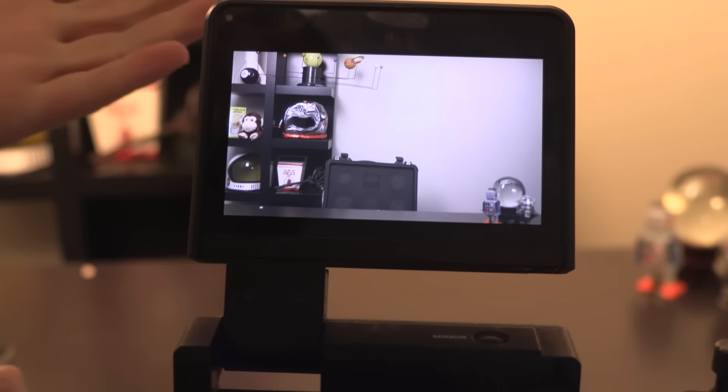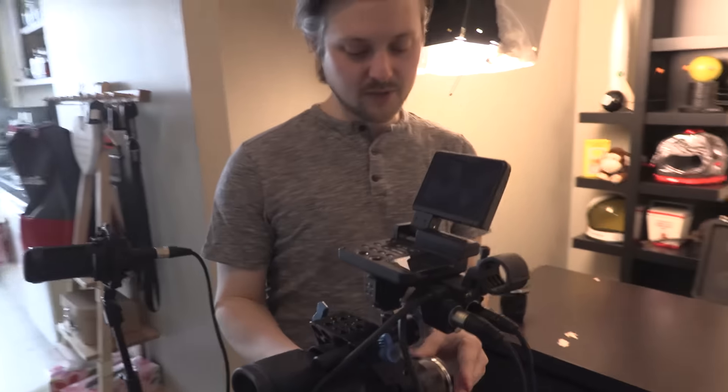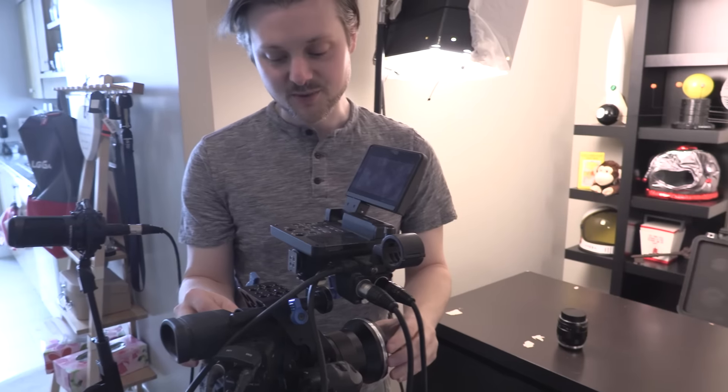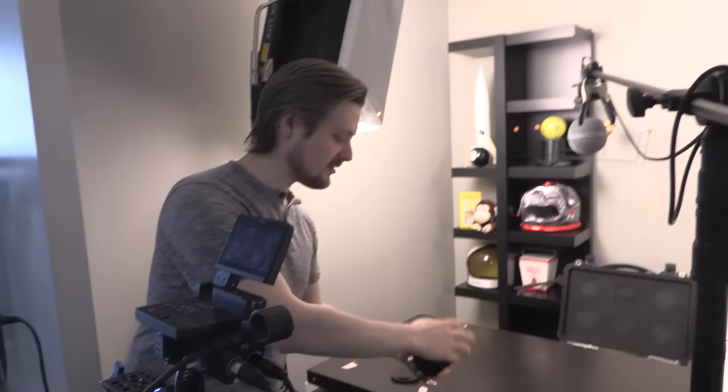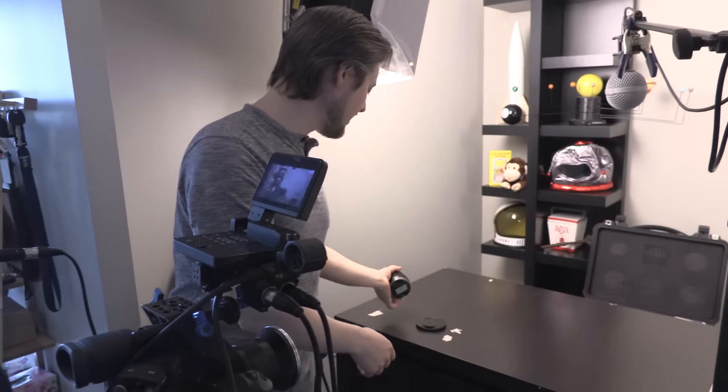This here is the 28mm and it looks like that, which is what we've been filming at. Every time we film, the camera is out in the hallway. If the camera gets bumped, your shot gets ruined. Let's try the 21. Always change lenses with your camera off, especially when you have lenses that are electronic like these — they have a small chance of getting fried. Now we swap the lens. This is the 21.